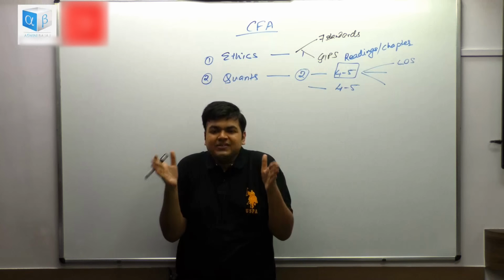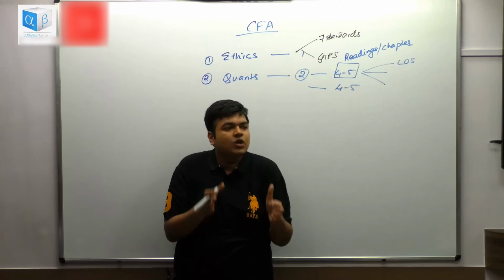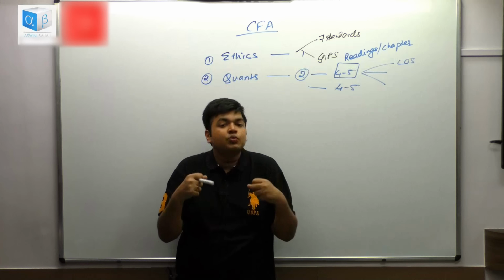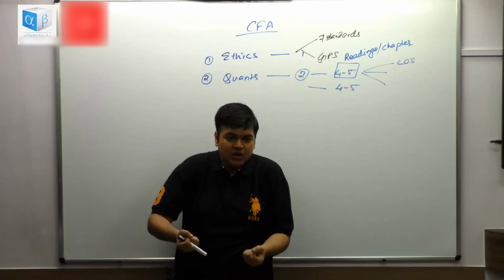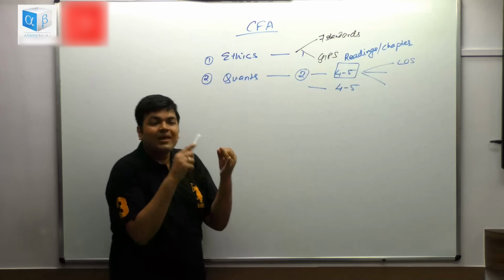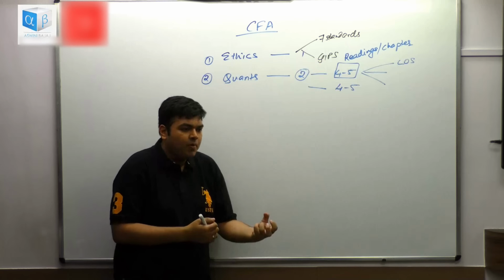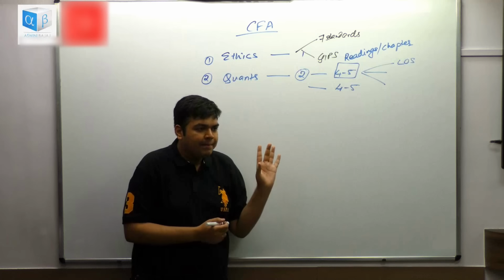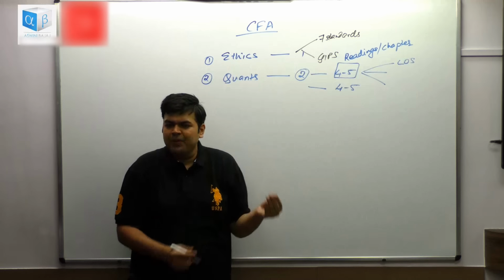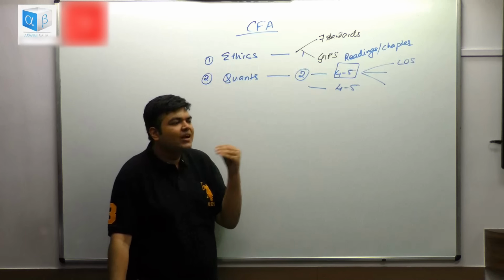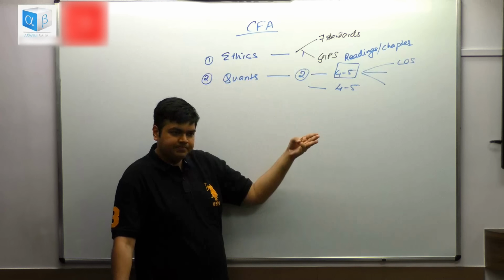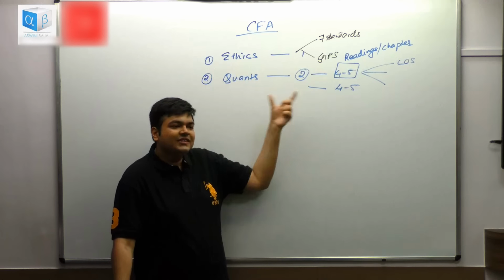Right? So there should be certain rules and regulations, some standards, based on which you will show your investment performance. So GIPS stands for Global Investment Performance Standards. So how do you show your investment performance? It is standards based on that. GIPS over here is going to be just a few pages' worth of content. It is just an introduction. In level 3, we will have a full-fledged study session.